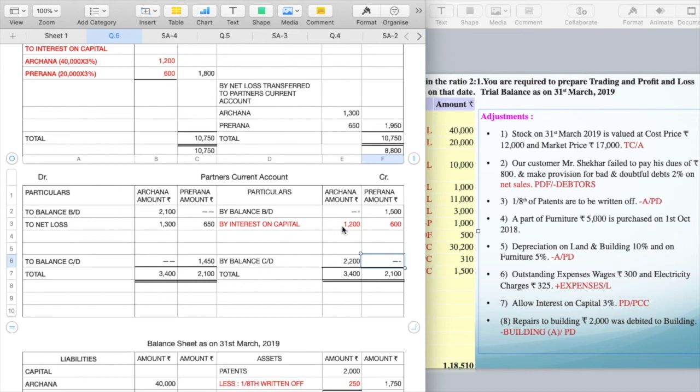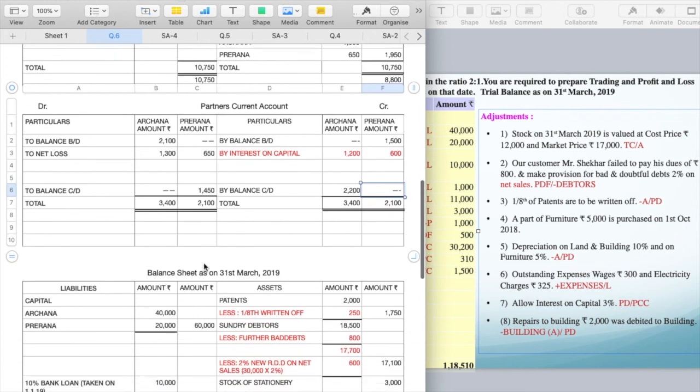Again I am repeating this, so the concept becomes clear. In the capital account I always used to tell that the credit side total will always be more, because capital always carries a credit balance. But in the current account the situation is not the same. The credit total could be more, or the debit total could be more. In Archana's case, the debit side total is more, so I have put 3400, 3400. Wherever the value is smaller, I have to write the difference over there. So here I am getting the balance carried down. In Prerna's case the credit total is more, so I am getting the balance on the debit side, so to balance carried down I have to write.